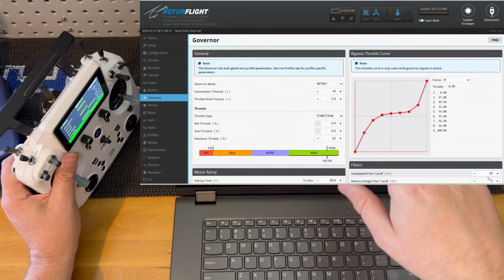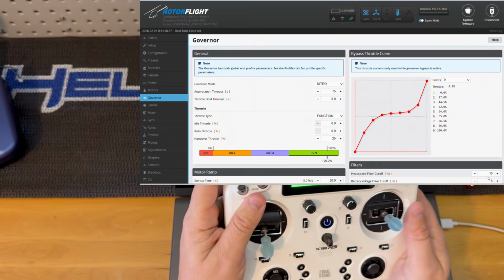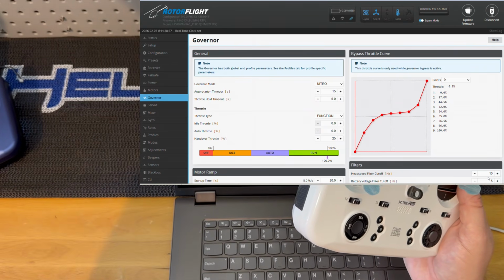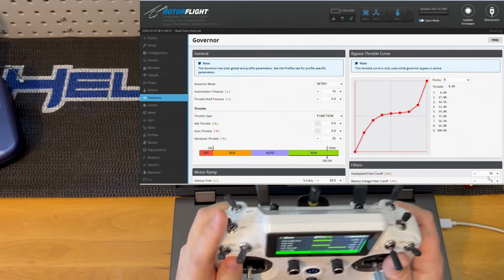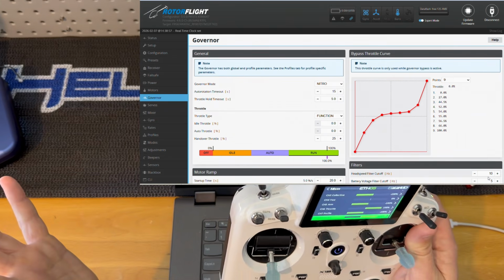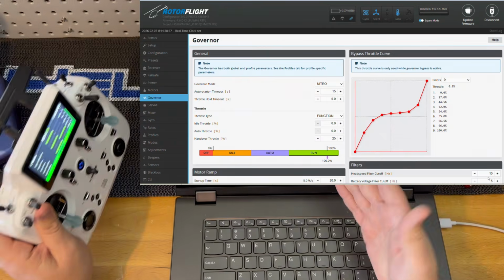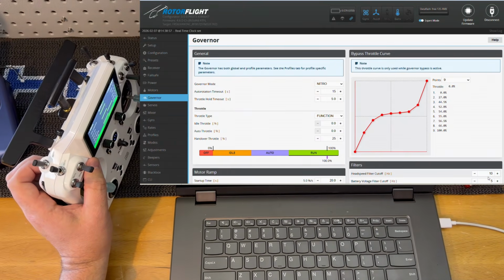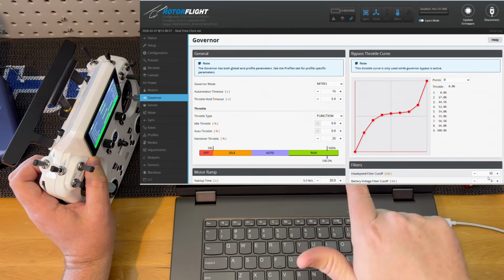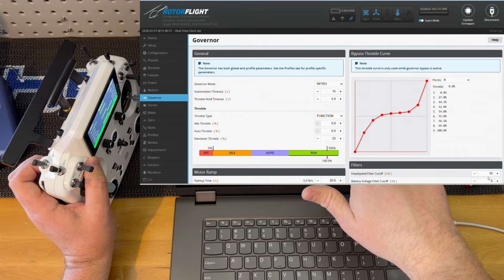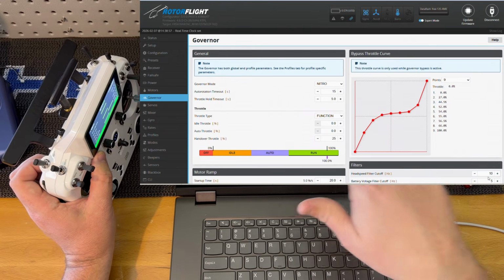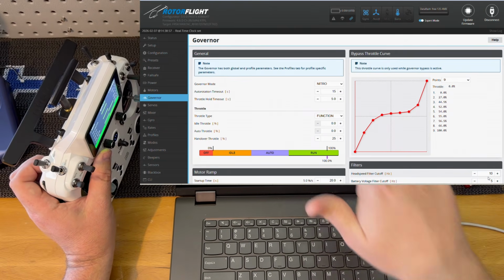And I've got that ability, and then I go and I flip this switch now to profile 2, and I'm in governor mode and flying. And if I want to go back to that curve, I can go back to it. Cool thing about Rotorflight, there's many different ways you can set it up. I'm showing you the way that I'm going to set it up and the way that I've been flying it. So this is what I'm doing on mine, and I am loving it. This is what I've been missing the whole time with Rotorflight, and it is awesome.